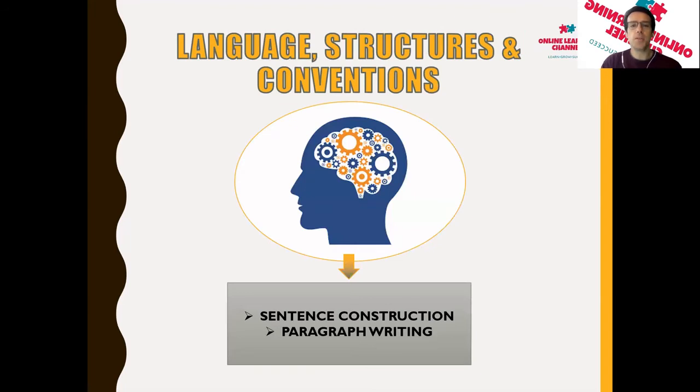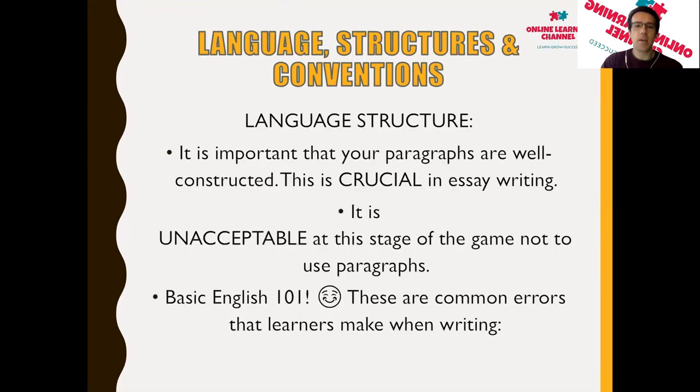When it comes to sentence construction and paragraph writing, you must bear in mind that we need to make use of effective language. So it's important that your paragraphs are well structured. This is a crucial aspect of your essay writing. It's unacceptable at this stage of the game not to use paragraphs. When I mention this stage of the game, I'm obviously referring to your matric year. You would have had adequate training up until this point and teachings that would now essentially have prepared you for a very clean and well-polished product at the end of the day. This is essentially basic English 101.